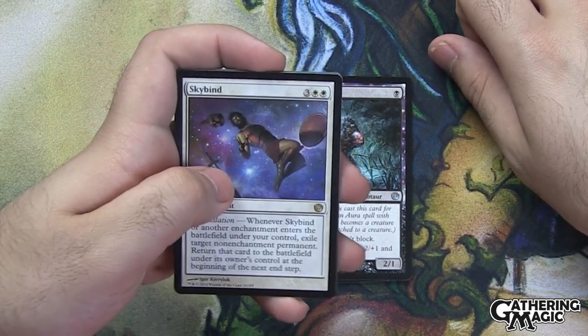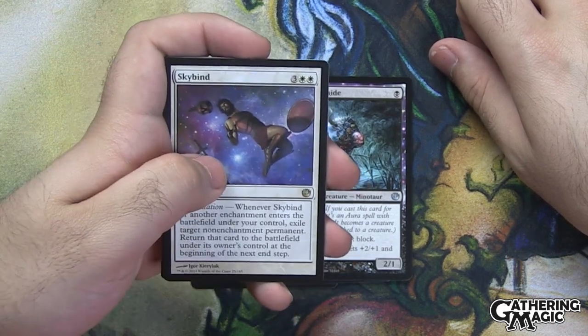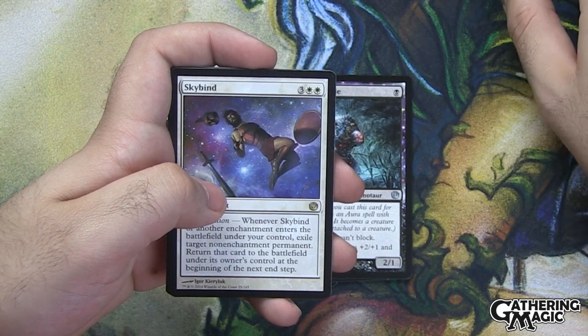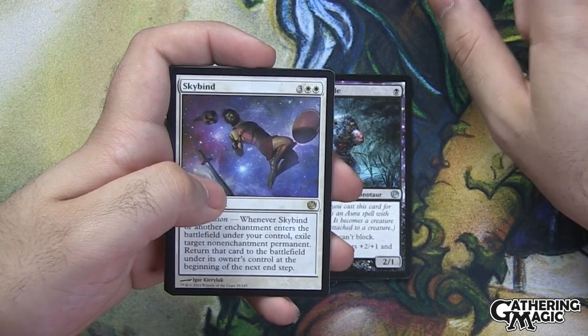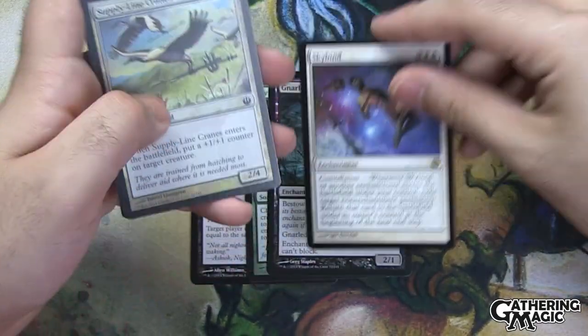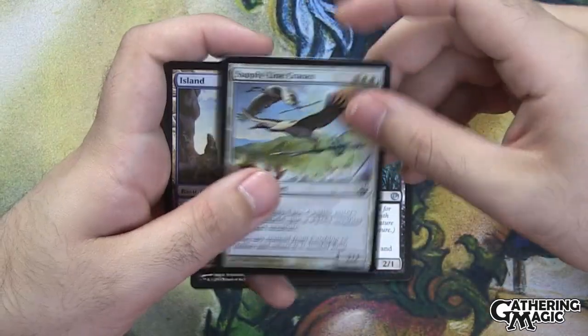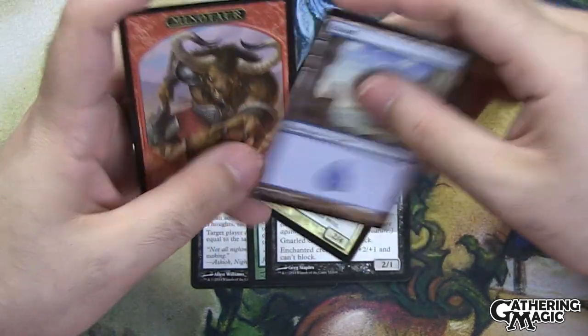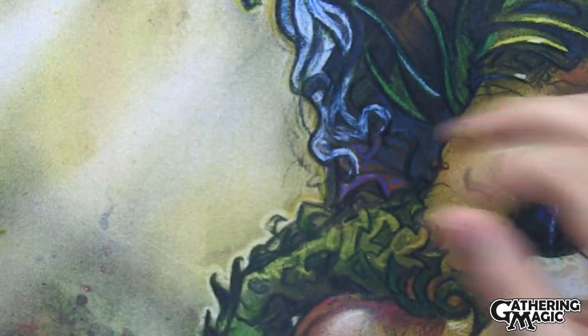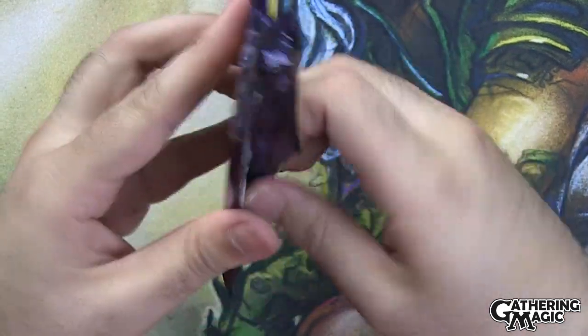So I can imagine some guys. Could you imagine going to FNM, some guy dropping this and then just going, I'm going to go ahead and Detention Sphere that, attack. I'm going to go ahead and banishing like that. It can get kind of nuts, I guess. Not very fond of it, but whatever. Supply Line Cranes, foil, yeah. Minotaur token. Good old Minotaurs. Probably don't sound like that, but whatever.